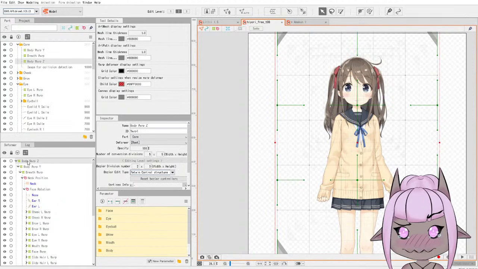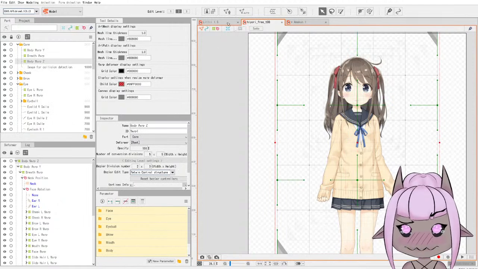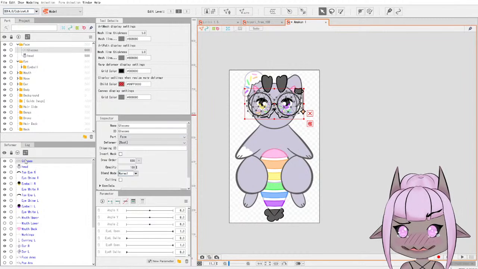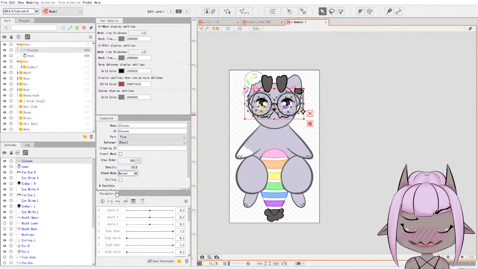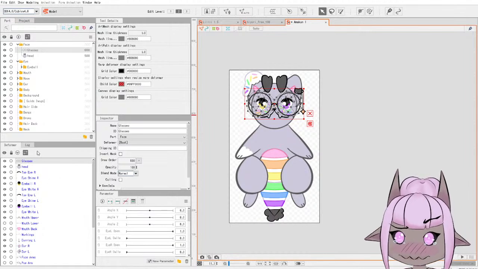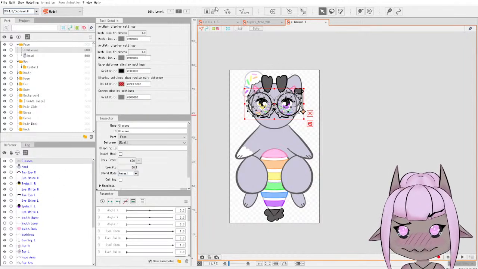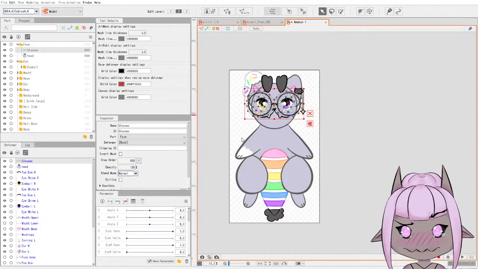Okay, first off, body warp Z. First, these deformers are essentially going to be folders. I want a new deformer. The button for a new deformer. There it is.